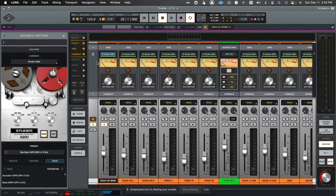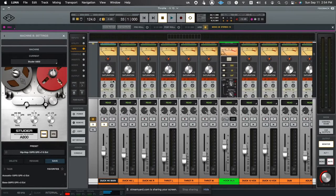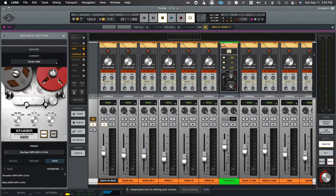You also have plenty more options with this tape machine. If I click on this little down arrow button right here, it gives me more options. It pretty much has an EQ down here, a high filter, driver, bias, high frequency, and low frequency. So if I move these around, I can pretty much EQ right here from the tape machine.